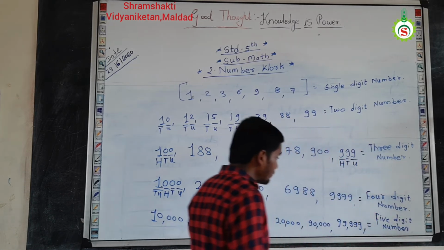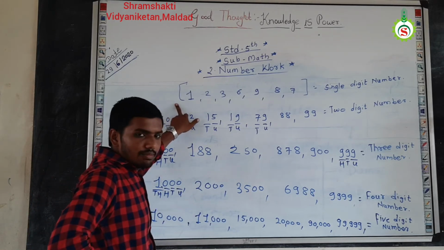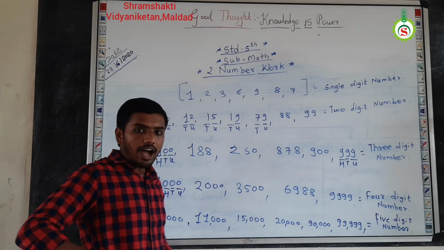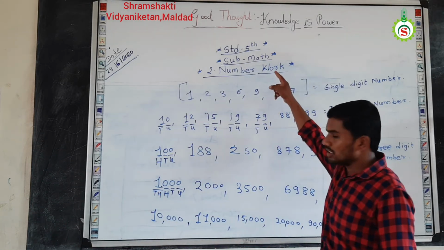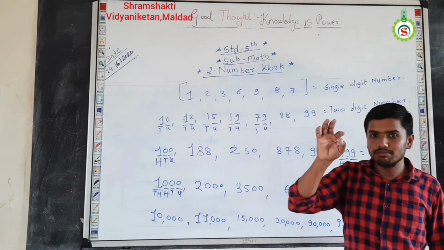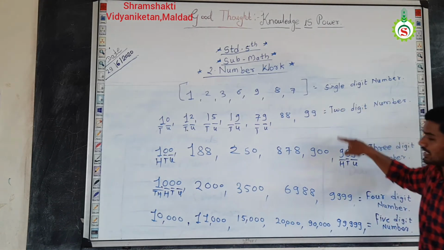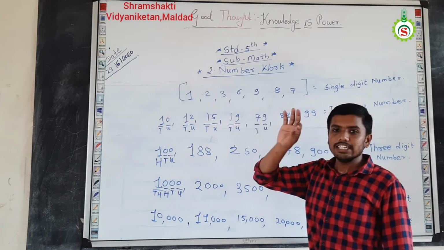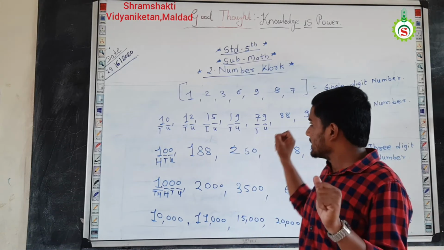Okay, that means what we have seen? We have seen single digit numbers, 2 digit numbers, 3 digit numbers, 4 digit numbers, 5 digit numbers up to the 4th standard. Now in the 5th standard math, what we have to learn? We have to learn 6 digit numbers and 7 digit numbers. Okay, so that is the revision for learning the number work chapter based on 6 digit numbers or 7 digit numbers. So for today's lecture, that is it.